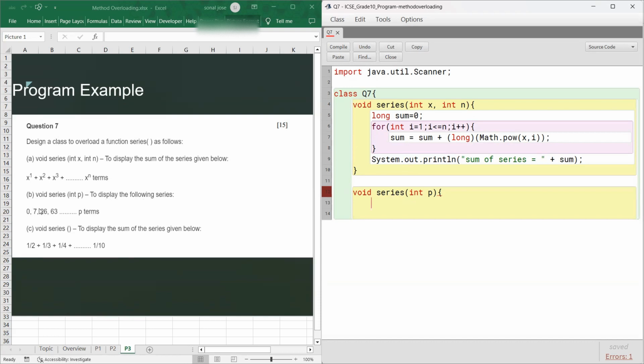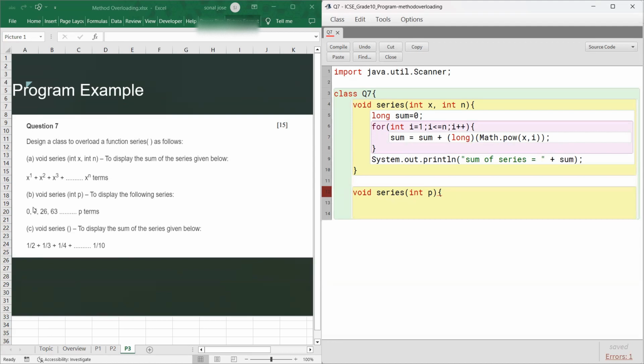Again, we are displaying more than one. So the idea is there is going to be a loop. And we have to figure out what is the pattern here. Okay. So 0. The first number that we want to print is a 0. Let me see. Second number that we want to print at position 2 is a 7. Now I know 2 into 2 is 4 and 2 cube is 8.